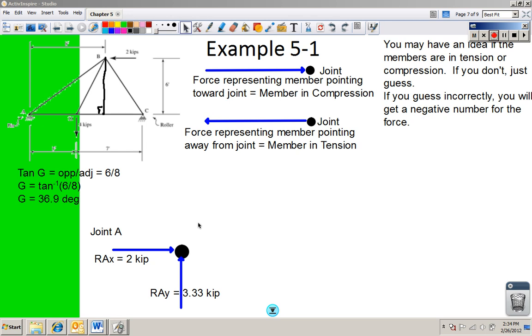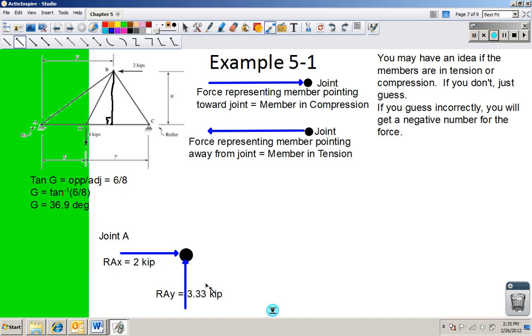Alright, now I need to draw in forces that represent the member AB and the member AD. Okay, if I look at my truss here, I know that I have this A reaction force going up, and I have to have a Y force to counterbalance that. AD is all X, so that means that AB has to have a negative Y component. So when I draw that in, like this, I drew it with a negative Y component, right?